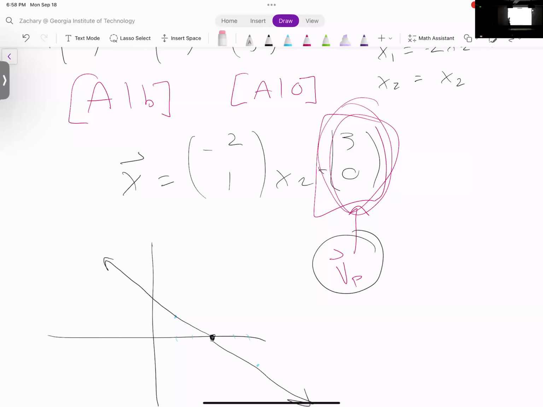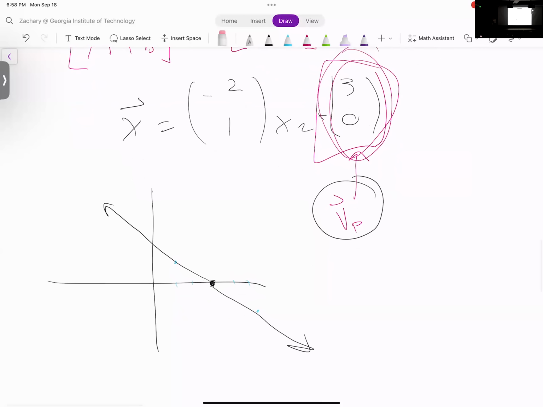Say that again a little louder. It's not. It's non-homogeneous. Is it? Yes. So that's a great question. If something is homogeneous, if you are solving AX equals 0, where should this line start? The origin. If this is homogeneous, it will touch the origin. If B is non-zero in any capacity, it will not touch the origin.